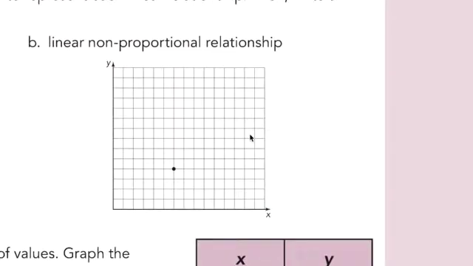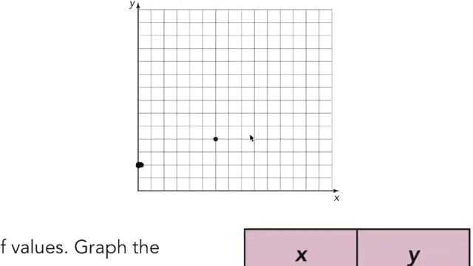Non-proportional, okay, so make sure it doesn't go through 0, 0. You guys can have a different line. I can start here, here, here, doesn't matter. I can start up here and make the line going down. You can make your line going up. It doesn't matter, right? Let's do here. Just pick a point, any point. Have fun with this. It's going down. So my line, your line may be different, if you don't understand, okay? This is going down.